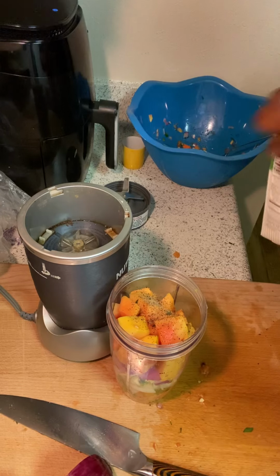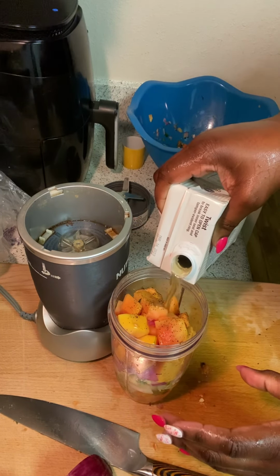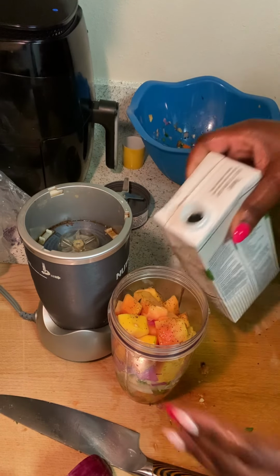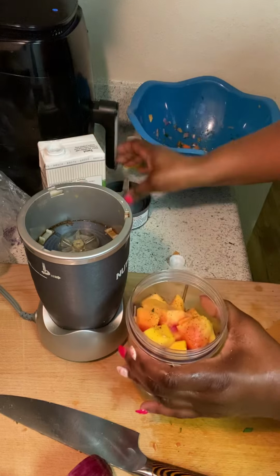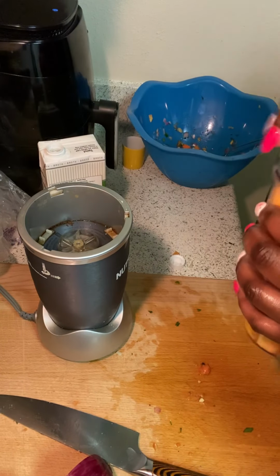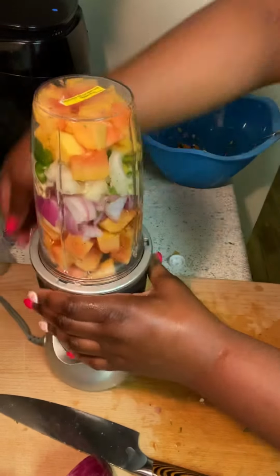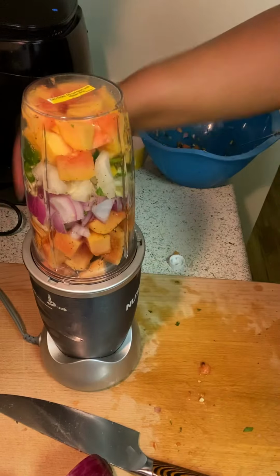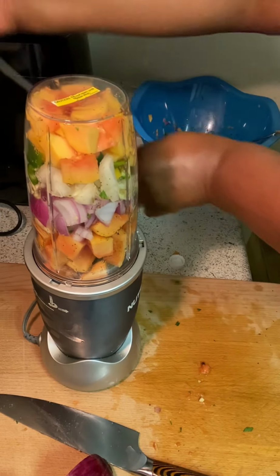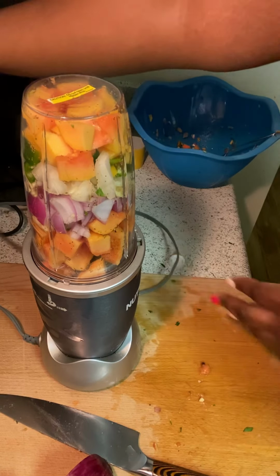All right, so I got some chicken stock. That's gonna be the liquid that helps it blend. Okay, I'll start light. And then I could always add more liquid. Here we go.